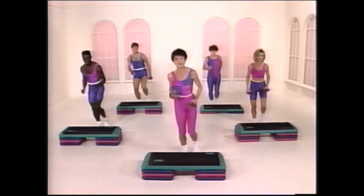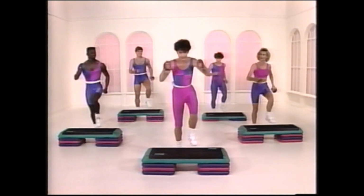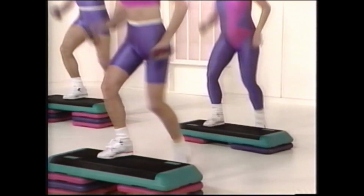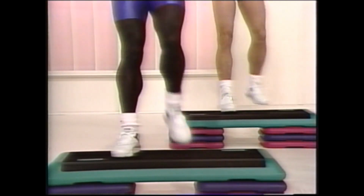And change. If you're a beginner to step, you can keep your eye down on the step now and then. It gives you a feeling of security and helps you know where you are. And we all look down periodically to check our position.